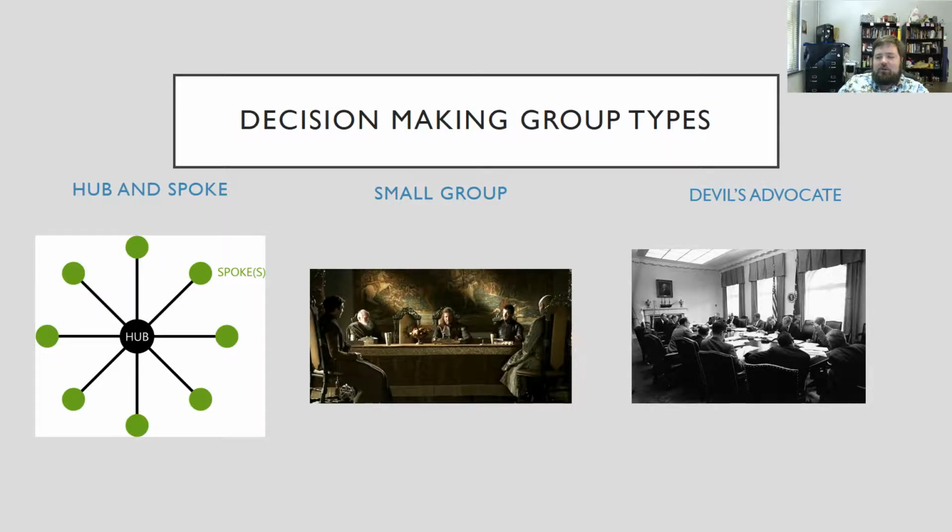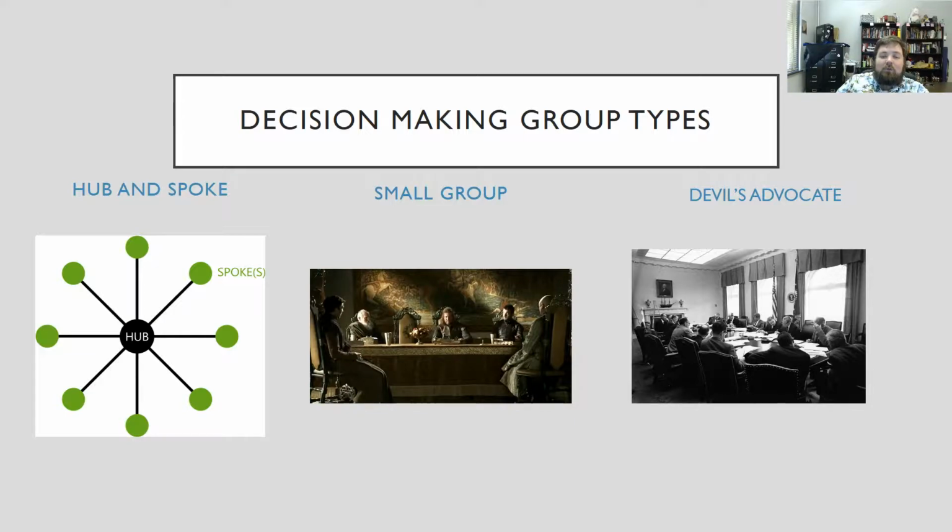It works best when the leader is more the communicator type. So this type can both be very good, or it can lead to very bad outcomes. JFK also attempted a small group decision-making type in his early days of presidency. Right, leading up into the Bay of Pigs incident, the small group ended up working together to forward this Bay of Pigs invasion, which went very poorly. Everyone wanted to agree with each other. Everyone wanted to like each other. So there was a large deal of cooperation when there probably should have been someone questioning things.